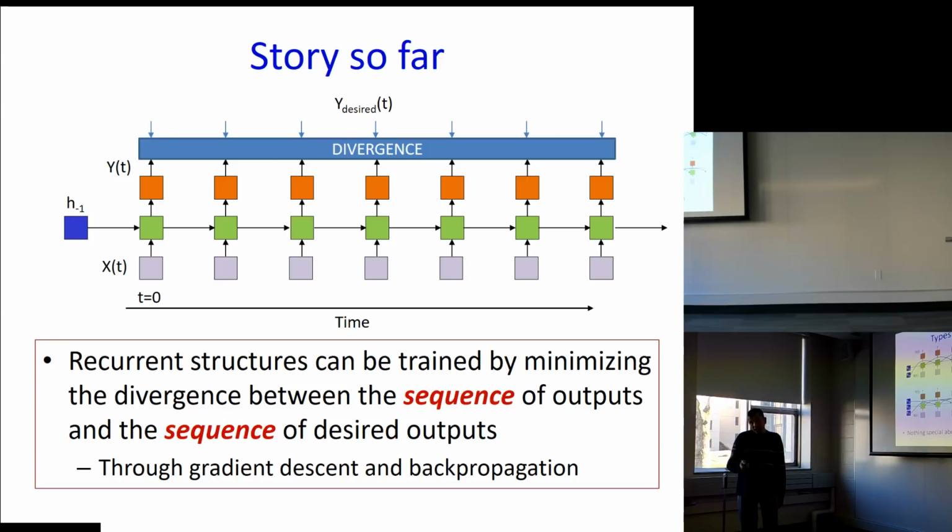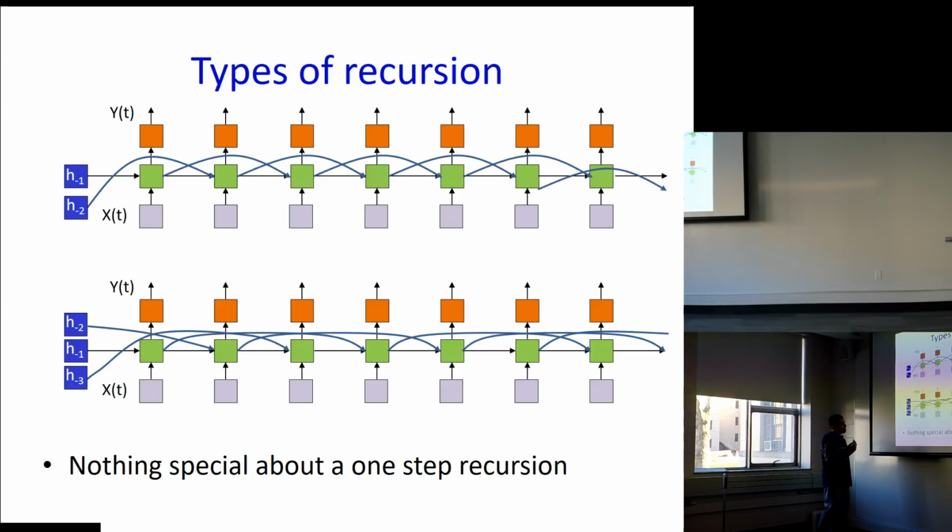We can have different kinds of recursion. So you could be recursing just to one time step in the past, or you could be looking back 2 time steps. You could be looking back 3 time steps. You could be looking back any amount of time. So there's nothing magical about the one step forward recursion. Once you decide that you're actually going to recurse, and you're going to look back and use the network's own outputs or intermediate values from the past, you can go back any amount of depth into the past, right?